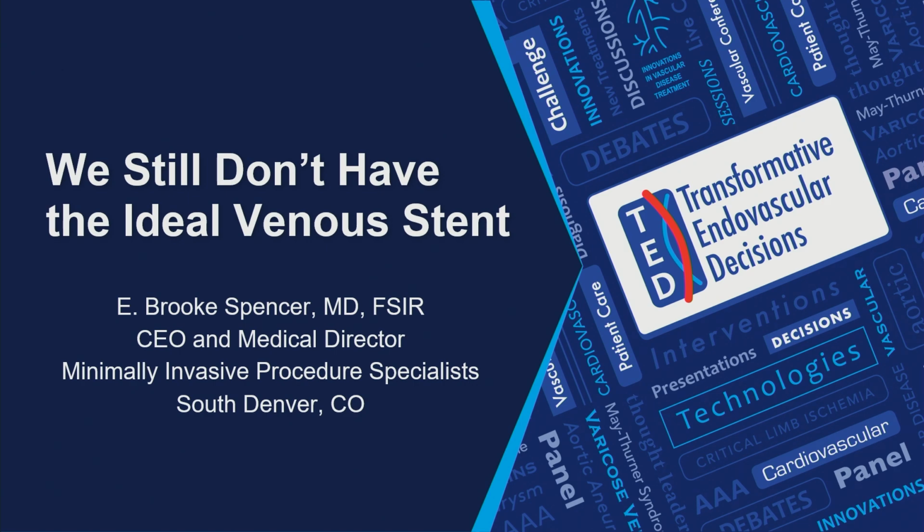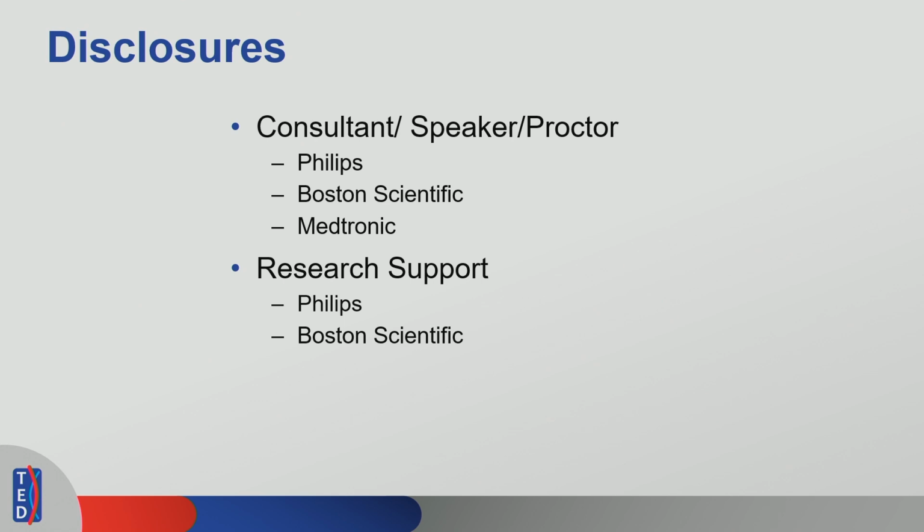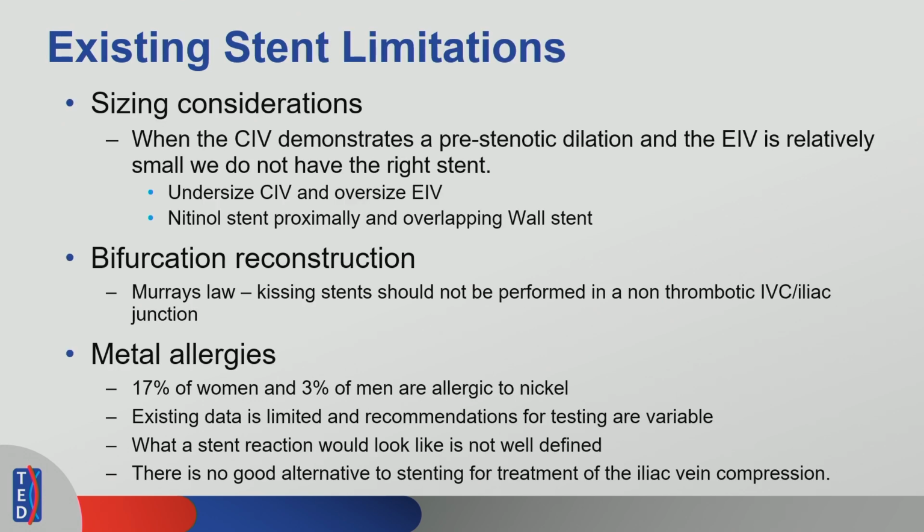All right, I got given, we still don't have the ideal venous stent. These are my disclosures. If I'm on this side of the argument, then a couple of the issues that I see with our current stents is that sizing considerations can be really tricky. When the common iliac vein demonstrates a pre-stenotic dilation and the external is relatively small, it's really tricky to figure out how to size those stents or place them without migration or disrupting flow dynamics. Reconstruction of the bifurcation is still a thing that we don't have the right stent combination for, and understanding Murray's law is really important in that. We'll talk about that. And then finally, metal allergic patients are actually more common than one would think, 17% of women and 3% of men.